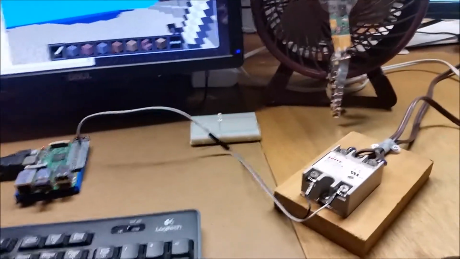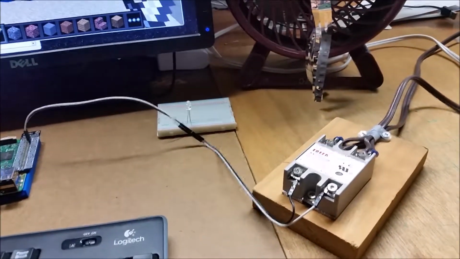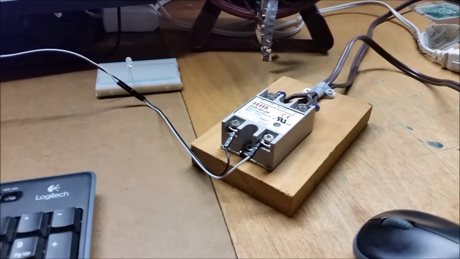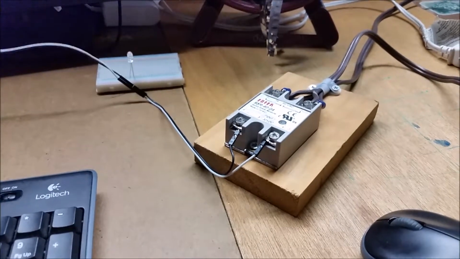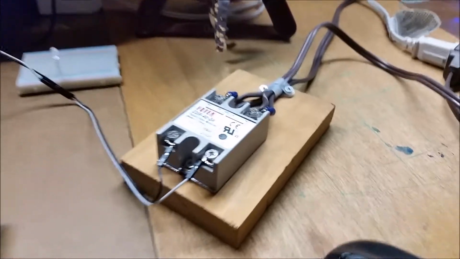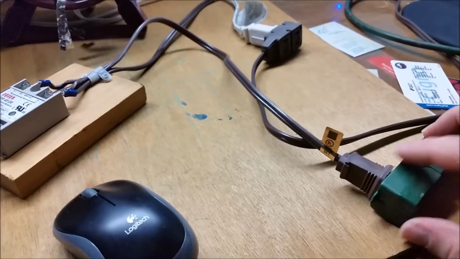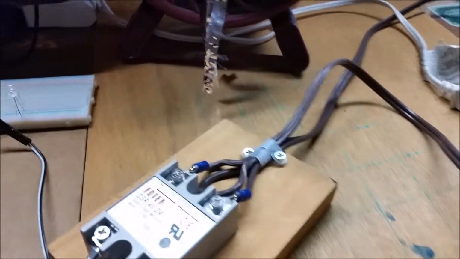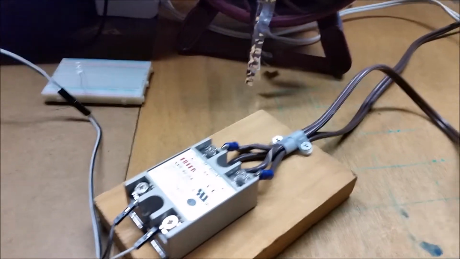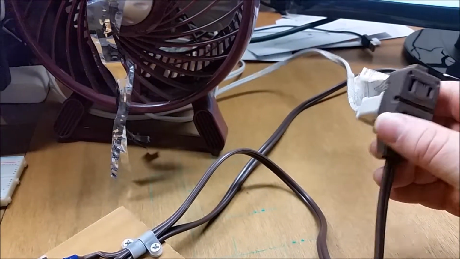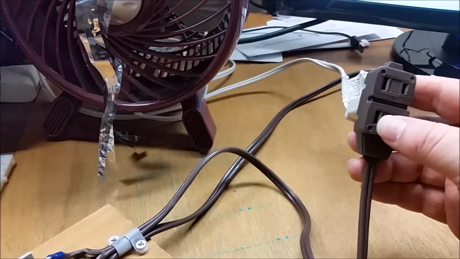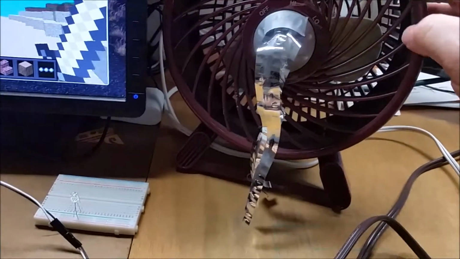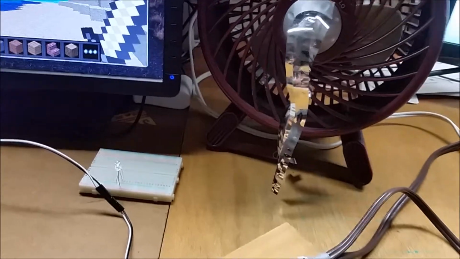We have the same two leads coming from the Raspberry Pi. Now, instead of going to the breadboard with the LED, they're coming to the control input side of the solid state relay. On the solid state relay, we have one side going to a receptacle. So this is power in. This is live coming in, and then it's being switched on this side. So this outlet is a switched outlet now, and the white cord coming out of that is being controlled by the relay. So the I/O is controlling the fan, pardon me.